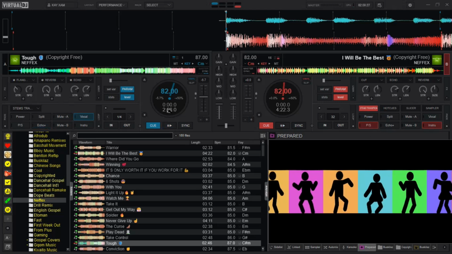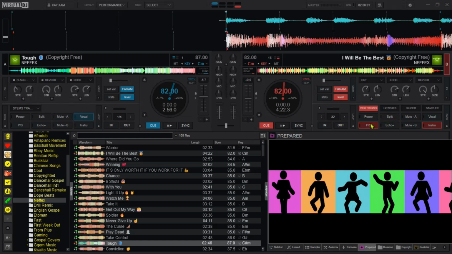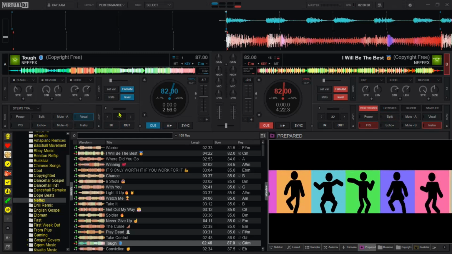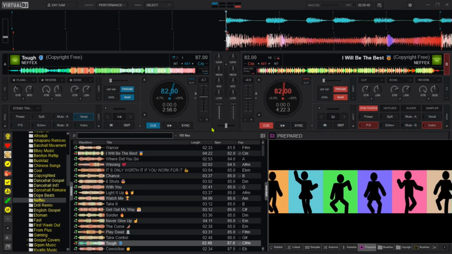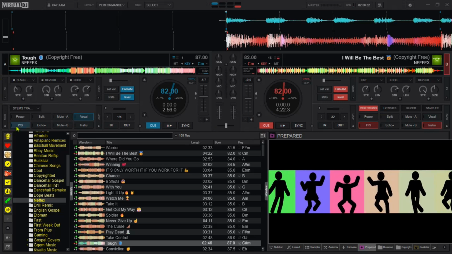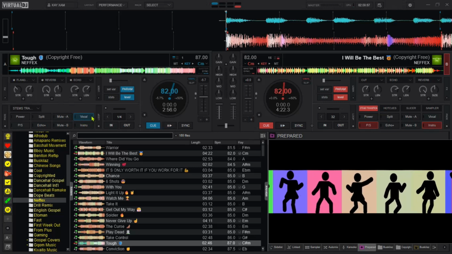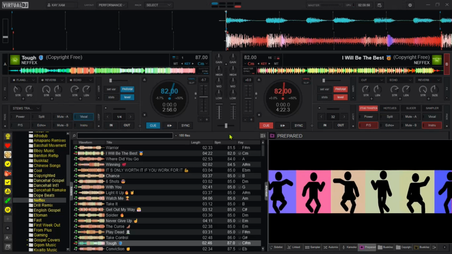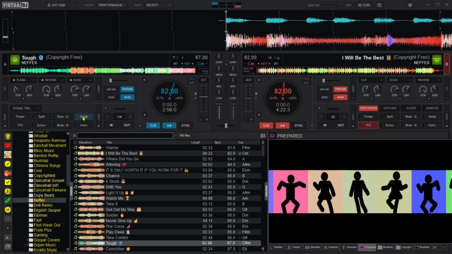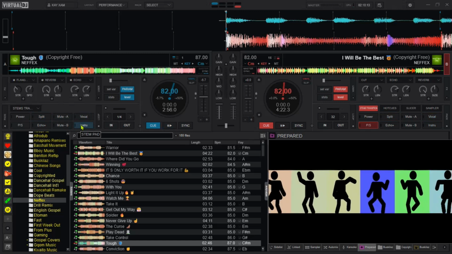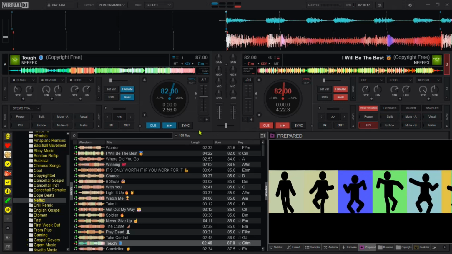Just keep in mind that no song is playing. And even if both songs were playing already and the split was already on, it was going to do the selection only. I believe I have already demonstrated it and you saw how that works. Another function here of the same pad was that when I did the split, you saw that deck 1 was carrying vocals by default and deck 2 was carrying instruments by default. Now we wanted to switch deck 1 to carry instruments and deck 2 to carry vocals. How would we do that?